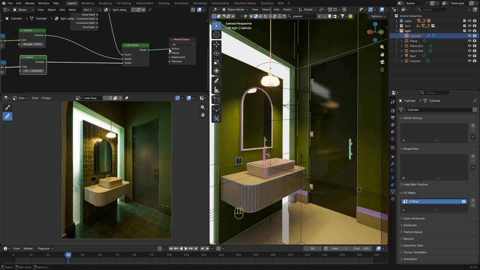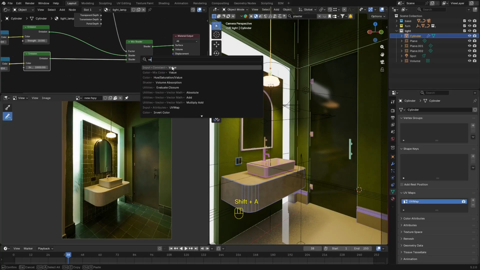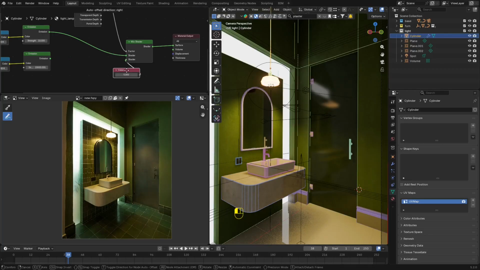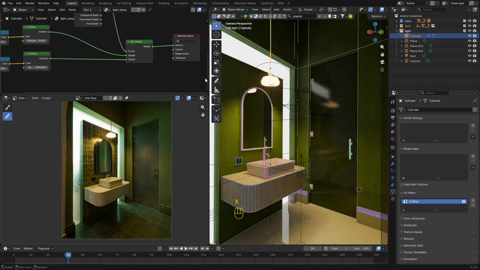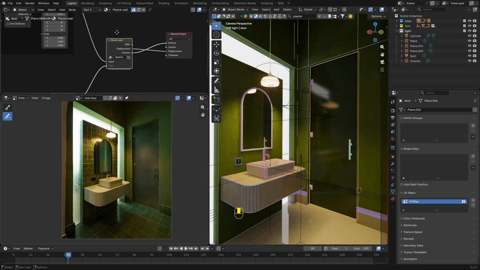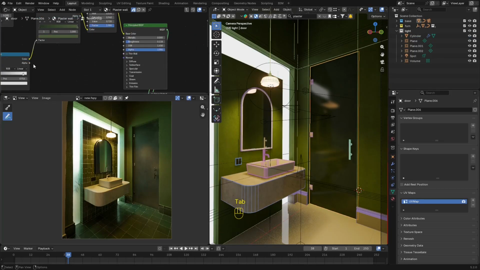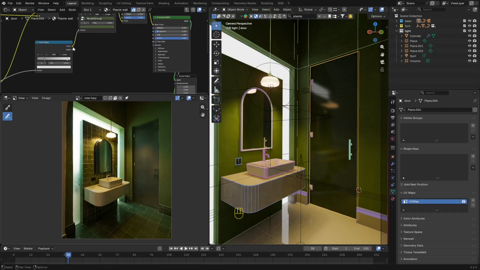And value, let me use value for example. Value working, so this also part should. The roughness. Okay.